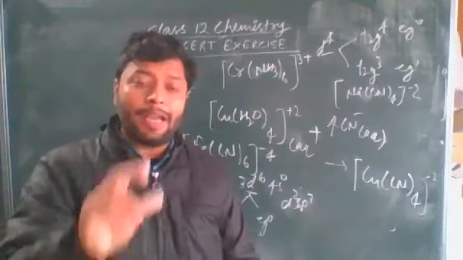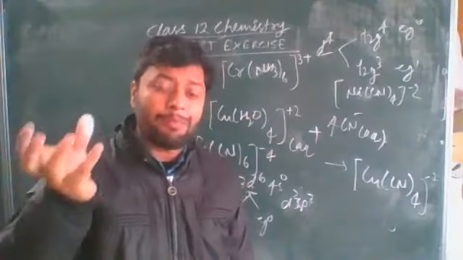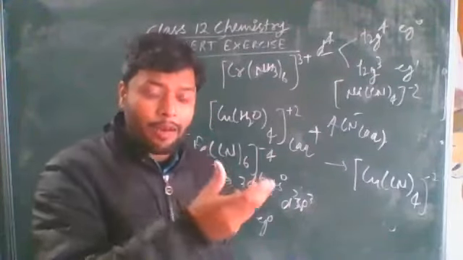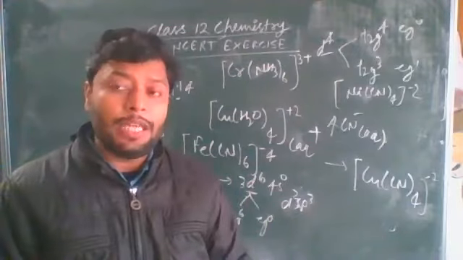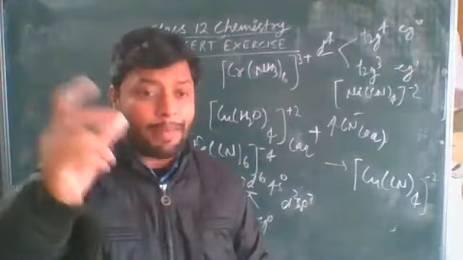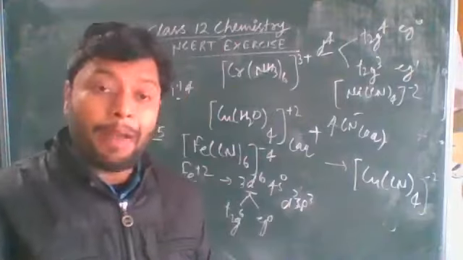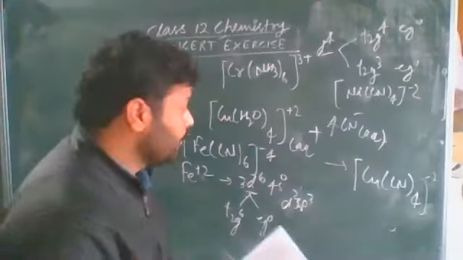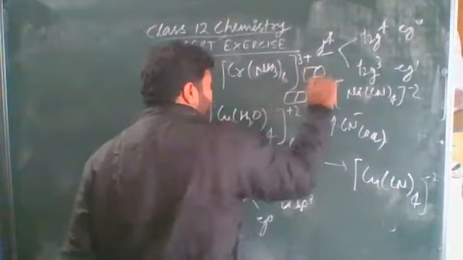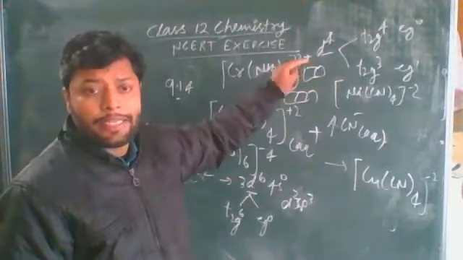The paramagnetic behavior depends upon two things actually. The nature of the ligand, which can pair electrons in the t2g set, due to which the inner orbital can be used during hybridization and no unpaired electrons remain there. That will decide diamagnetic, and if electrons remain unpaired, that will decide paramagnetic. Look at the possibility. This is called the lower t2g orbitals, this is called the higher eg orbitals.